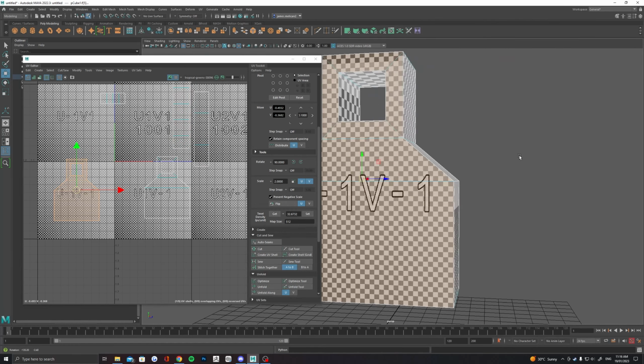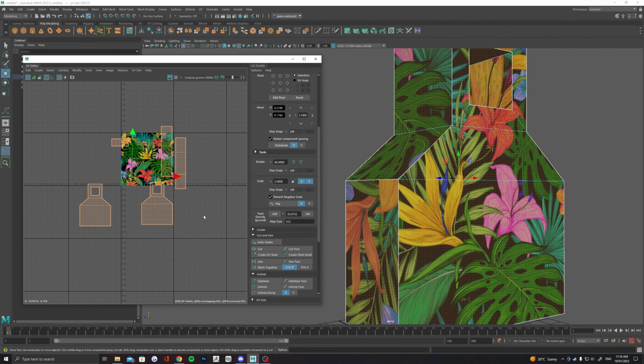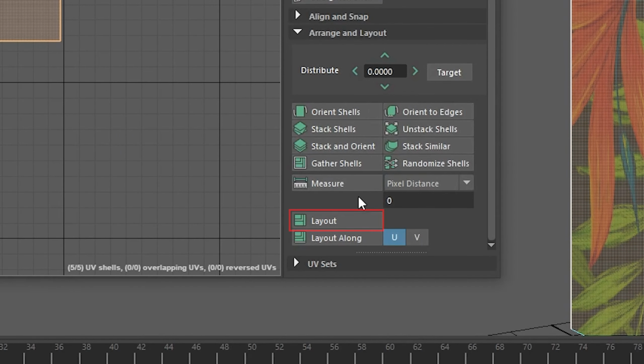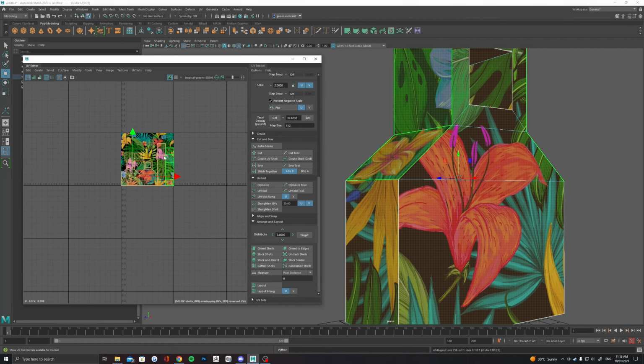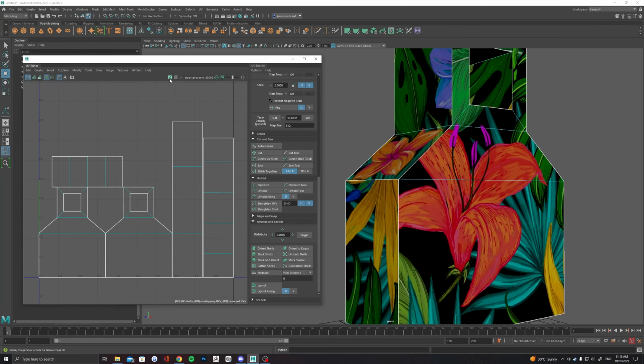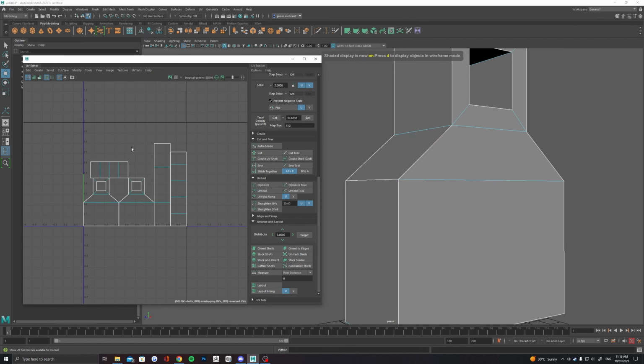The easiest way to fix this and to kind of get the finished result is to just use the layout button. So we're going to select all the UV shells here, or we could grab the object, and we're just going to go right down to the bottom, arrange a layout, and click layout. We can do some more accurate layouts with the settings, but for now, it's just a demo of the process. This again would finalize this object, and it's now complete in its UV unwrap, ready for texture.